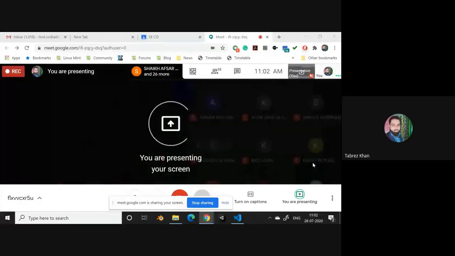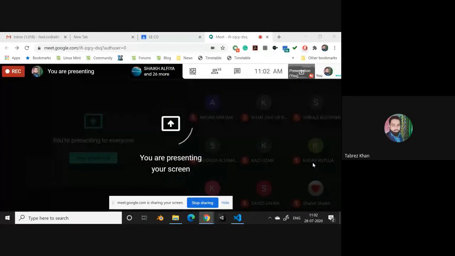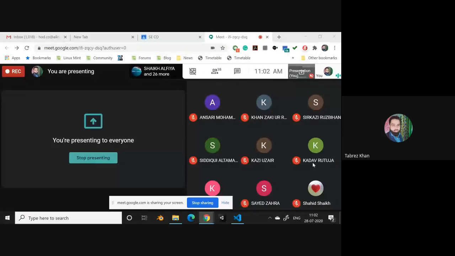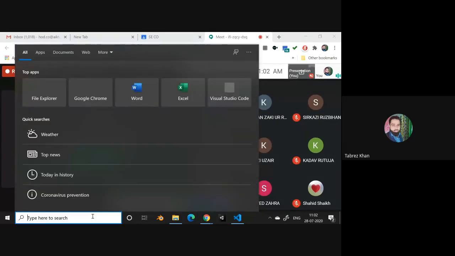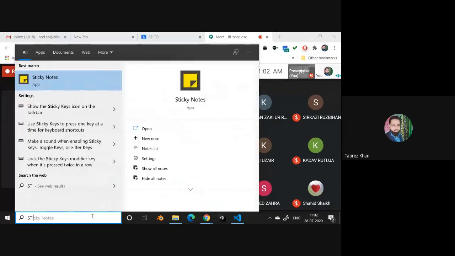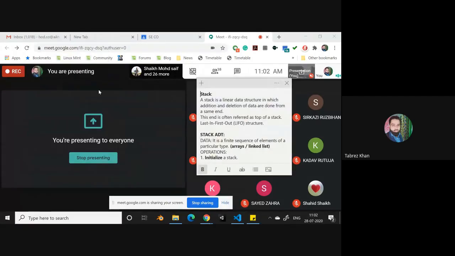Now, when we talk about the ADT for a stack, we all know that an ADT is an abstract data type, which is a mathematical or a logical model used to specify the data and the operations that can be performed on that data. So when we started with the ADT for stack, two things came to mind: what is the data associated with the stack, and what are the operations that can be performed on it.